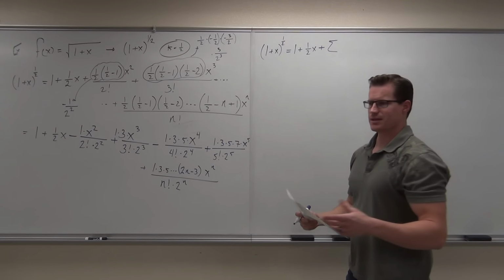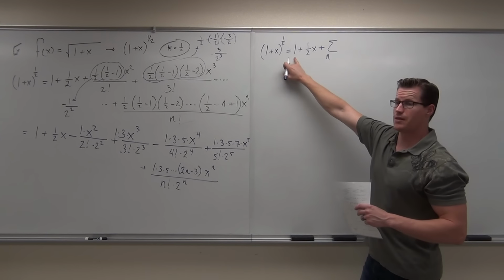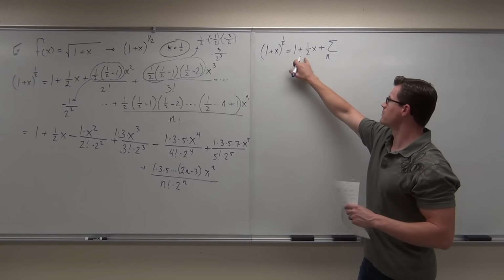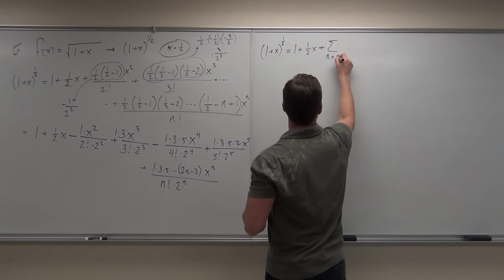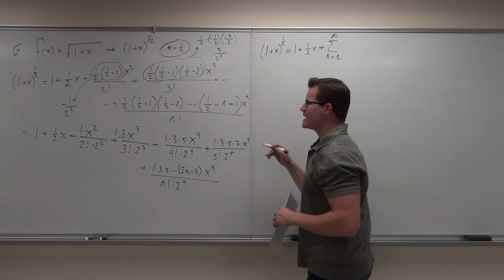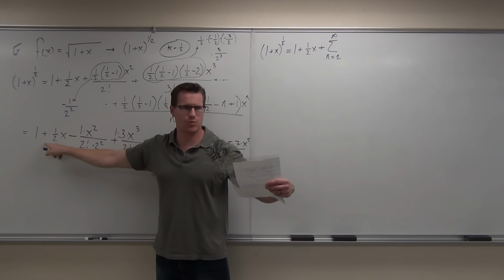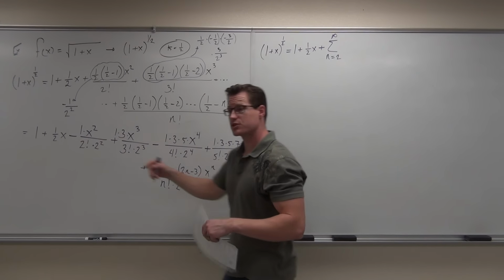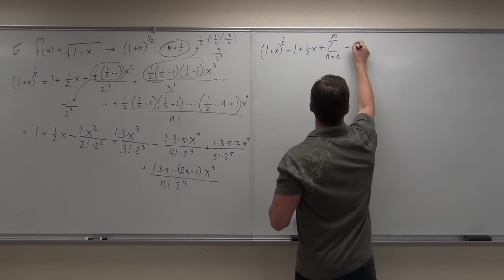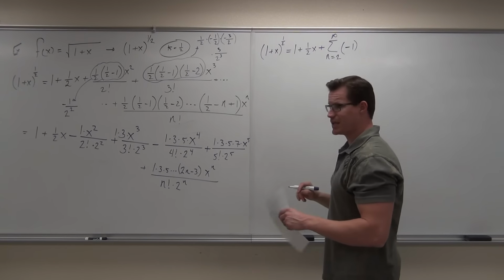The series does this. It starts at, if this is the 0th term, and this is the first term, our n would be starting at 2 to infinity. We got to start with, look at this. Do you guys see that I have the same 1? I get the same 1/2, and then I have a minus. I got to start with a negative term. So what we're going to do is say, I want this -1 to start by being negative.